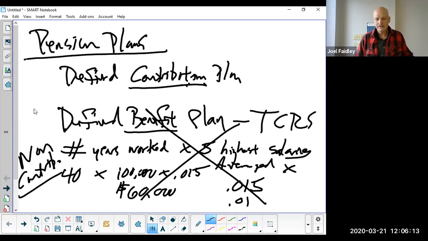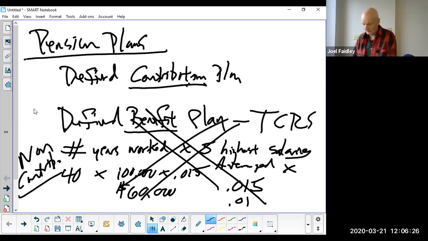So all these tables, you have to put in on your books what your projected benefit and your projected obligations are. Very complicated, but we'll look at that in the last half of the chapter. But for the most part, these plans are going by the wayside. If you're in one of those, you're fortunate, especially if it's being funded entirely by someone else.